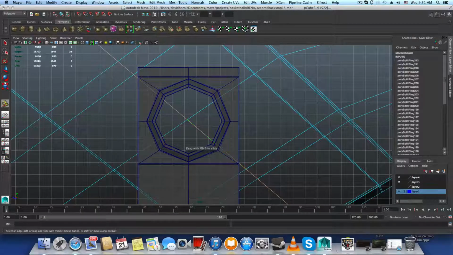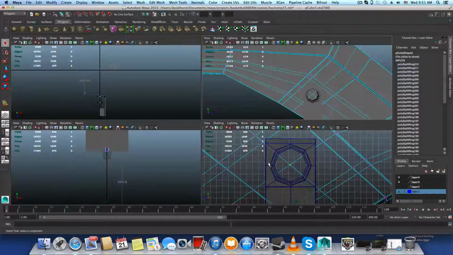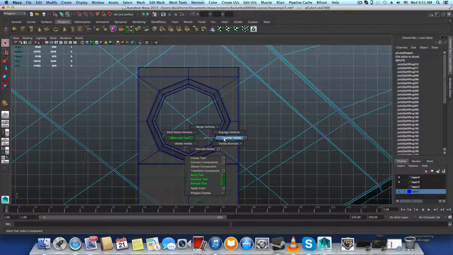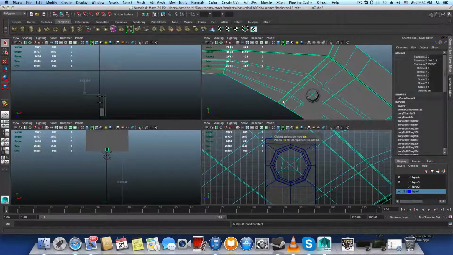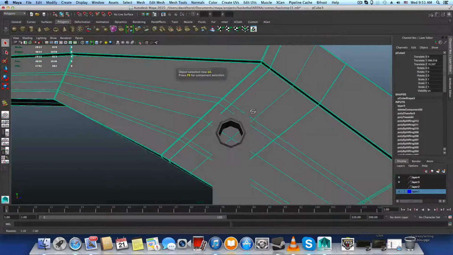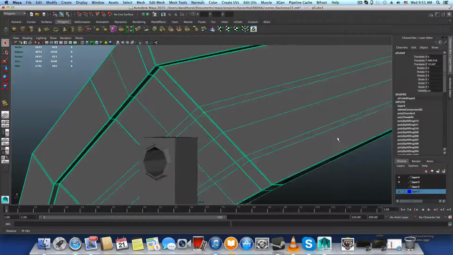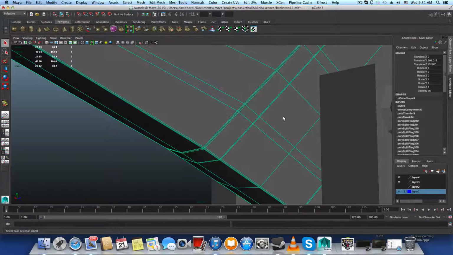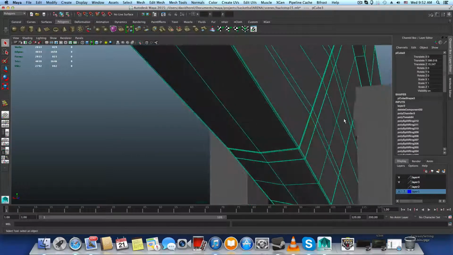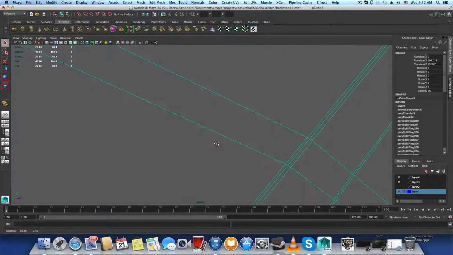So let's switch here. Gonna right click, choose vertex, gonna grab this vertex. No, I'm gonna stay on the side view. Shift right click, chamfer vertex, and I'll press F8 to bring it back to object mode, perspective mode. So I just chamfered this vertex on this side. This side we will patch whatever we will do here over here. Or maybe I will find another best way to do this.